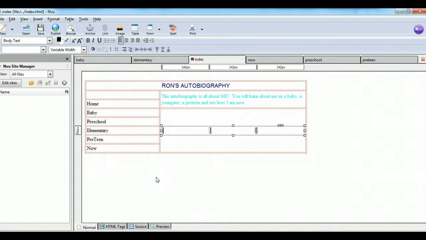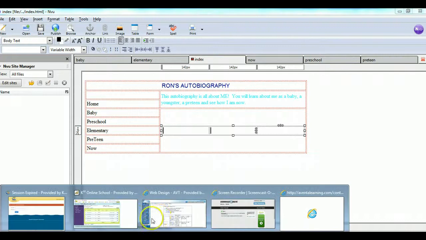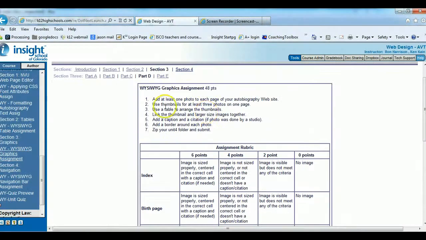Now some of you may not get to that point, and if that's a real challenge for you, I'll take some points off. Instead of you getting like 48 out of 48, you probably end up getting like 88%, so you still get a good grade. So if you can't do the thumbnails, but the thumbnails are part of the requirement, I would suggest you do the thumbnails in a table on the index page.